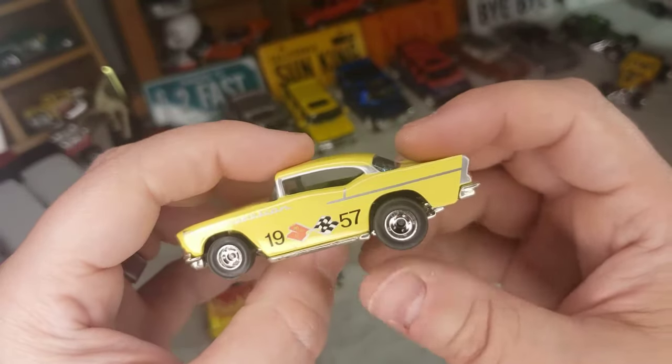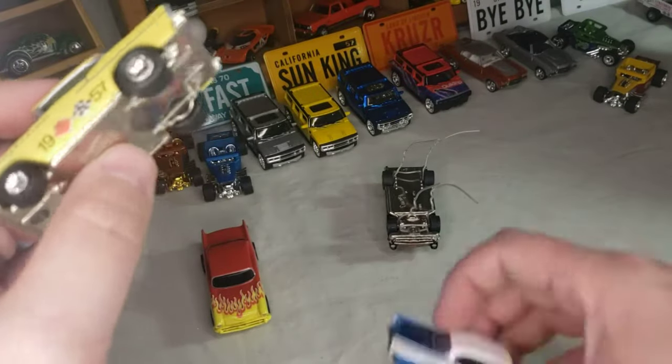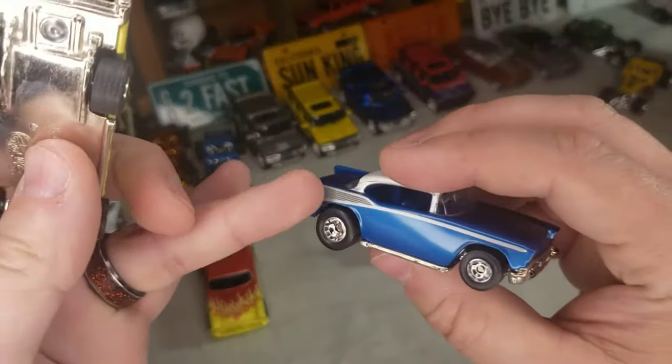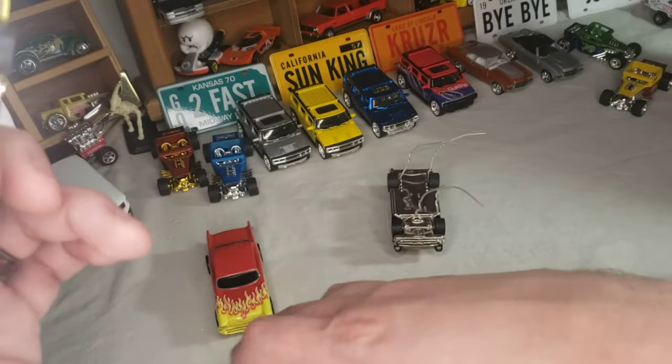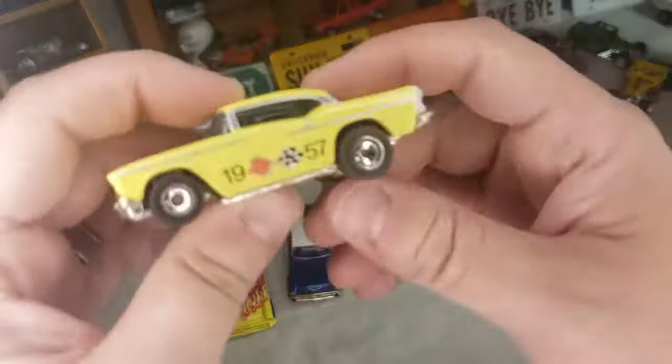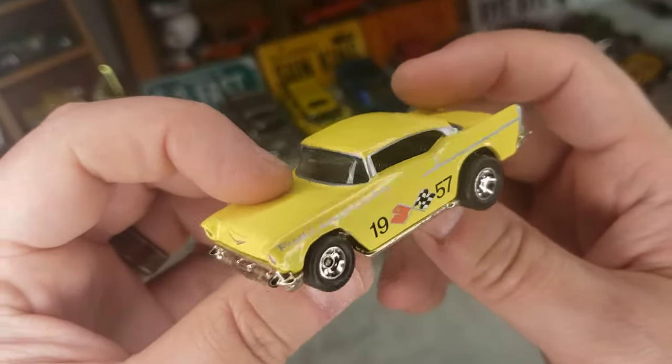Yeah, so this one, not done up as a Bel Air, because if it was the Bel Air, it would have the accent there on the fin. So this is more like, I think what they called the 210 coupe or whatever it was, something like that.